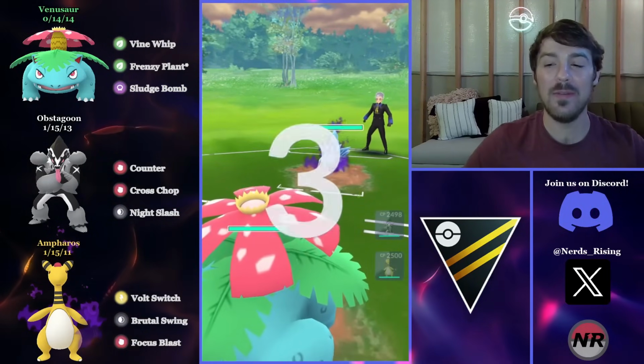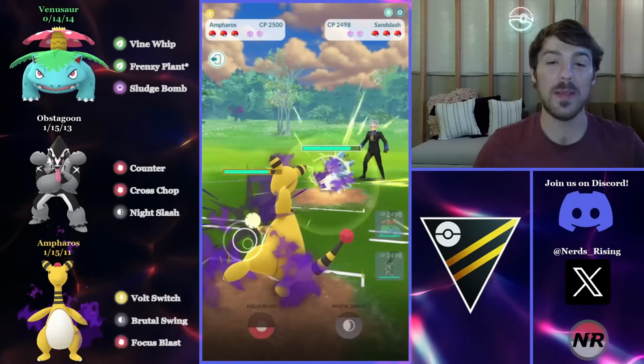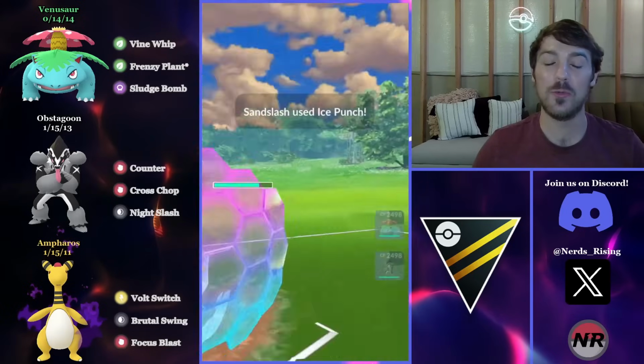As we pick up, I believe this actually might be the last battle. I can't remember. This might be the second to last battle, actually, but we pick up another absolutely terrible lead here. Shadow Alolan Sandslash into the Venusaur. We switch into the Ampharos.